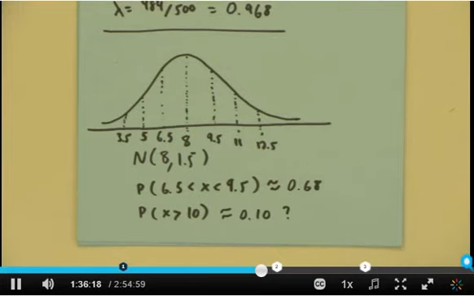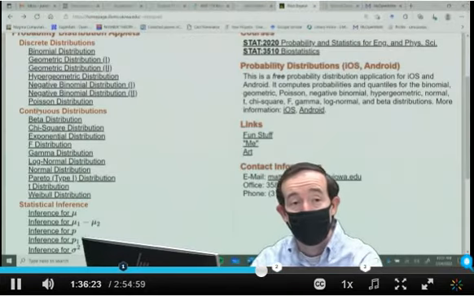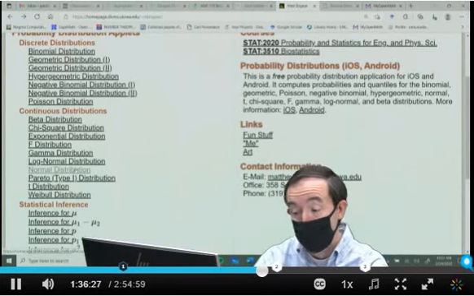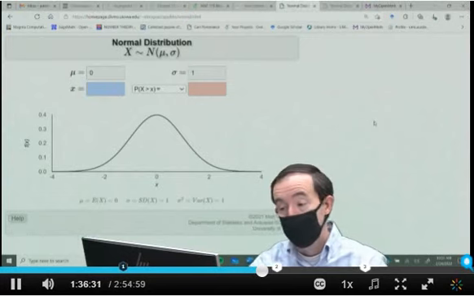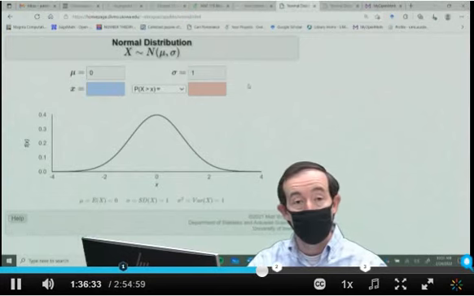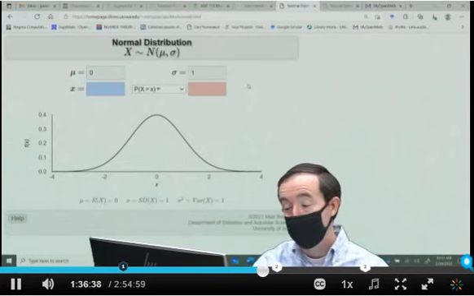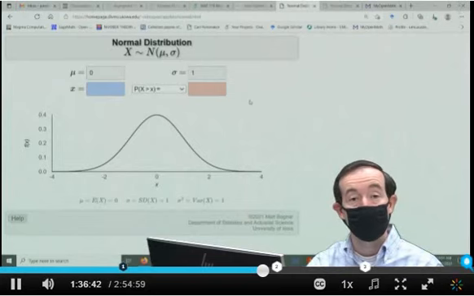Let's jump to Bogdan's calculator. As I mentioned, he has calculators for everything we need. Since we're now in continuous distributions, let's look down here. Here's the normal distribution calculator. So when I click on it, the default is the standard normal distribution. If that's what I'm starting with, that's what I should use here. If you compute z-scores, simply use this default and you'll get the correct probabilities.